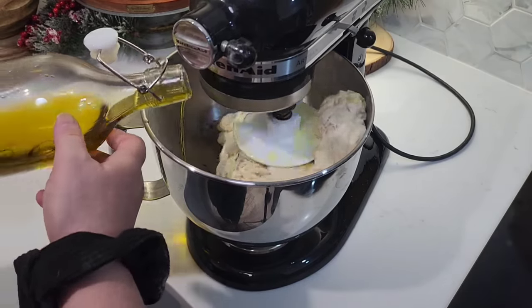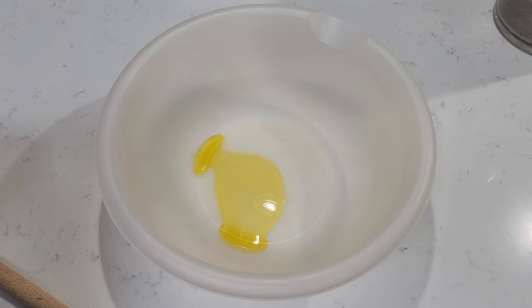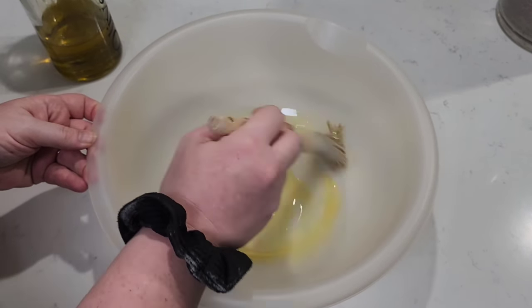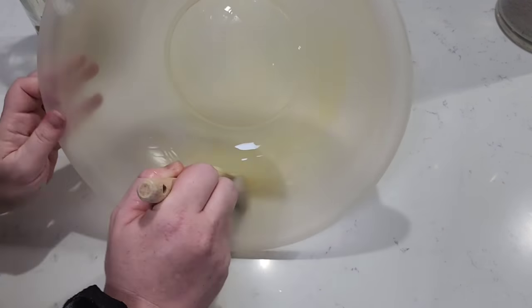I don't even know why I do. It works well every time I do it. But I'm greasing a bowl because after it's done in the machine, I'm going to knead it a little bit by hand, but then put it in this bowl. That way it can rise for a couple hours before I work with it some more.